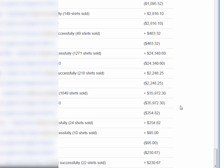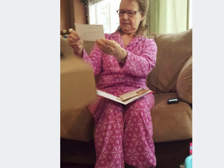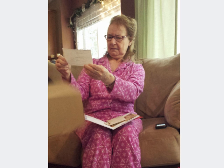And I took $10,000 from that money and I paid for my mom's credit card at Christmas time. I want to show you the look on my mom's face when she got the check. This is the look on her face when she got it. She couldn't understand what was going on. And then the next picture here, it's a little blurry, but you can see she's got a smile on her face. And I can't explain the feeling that I have by having the opportunity to even give my mom this kind of money and help her out, because, you know, every mom deserves some love at Christmas time, right?